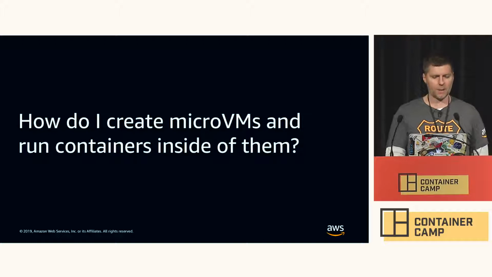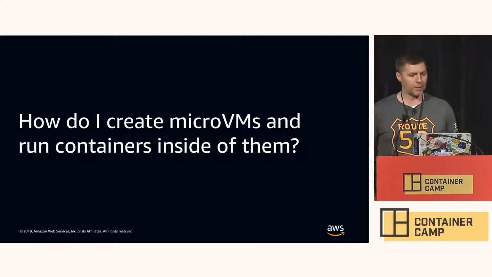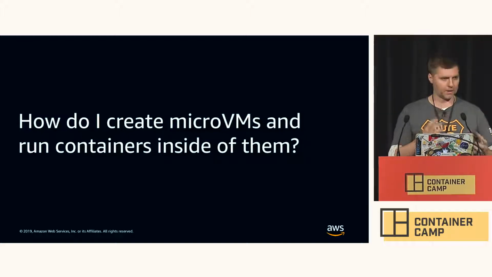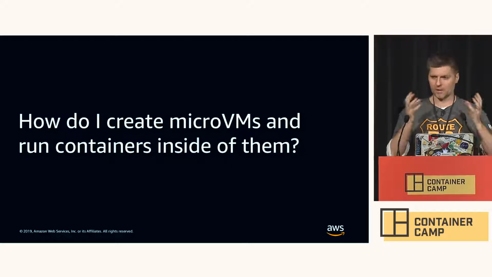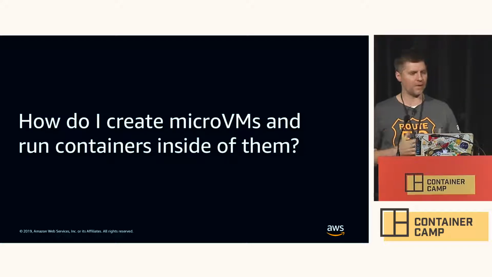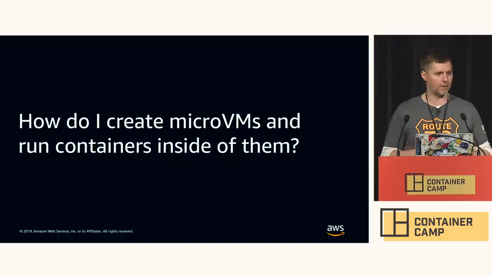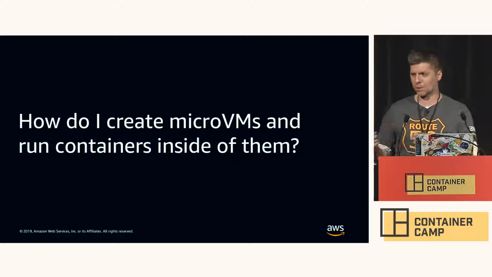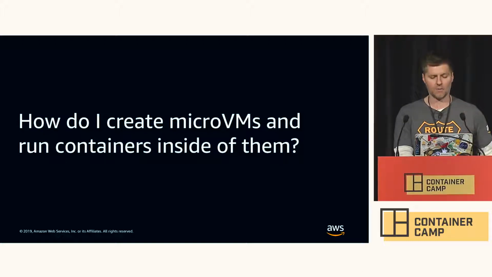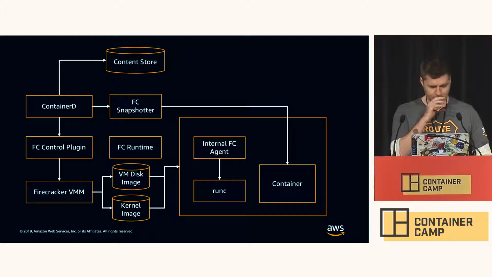Okay, right, so now how do we create micro VMs and then run containers inside of them, which is what we're really looking to try and solve today. We've got our micro virtual machine. Hopefully, again, by now, we start to understand why this hard shell around our existing container provides some additional benefits from a security and an isolation perspective. But how do we actually get those containers to run inside of these micro virtual machines? That's the question that we asked ourselves when we set about building the containerd Firecracker integration.